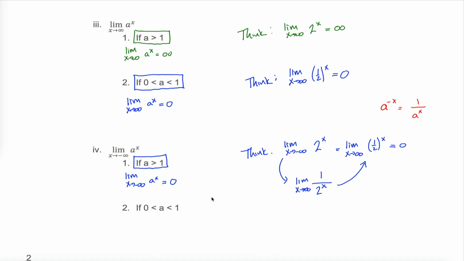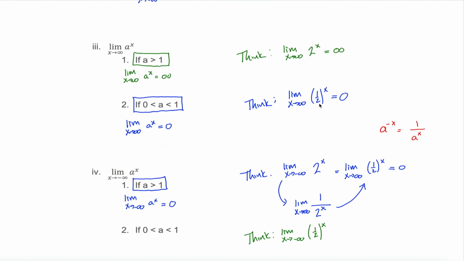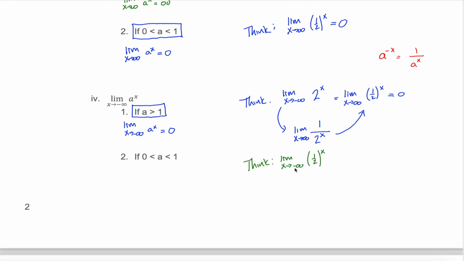To make sure that makes sense, figure out what this limit's equal to. The limit of a to the x power, where a is some number between 0 and 1, maybe think a is 1/2, just so you have an example in mind, if x is approaching negative infinity. Well, again, we could take advantage of some work that we did prior. The limit as x approaches negative infinity of (1/2) to the x power is the exact same as the limit as x approaches positive infinity of 2 to the x power.